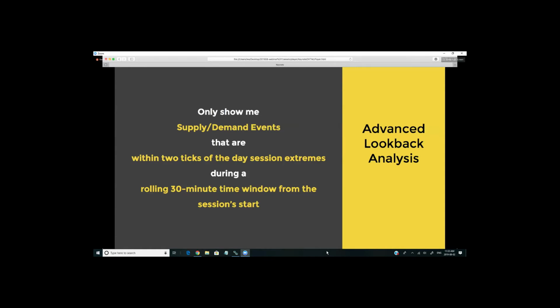So our advanced lookback filter allows you to start to filter out these supply and demand events in a way that considers time and price, but is independent of your chart type and your chart period. So to put this into English, the kind of things that we can do is say, only show me supply and demand events that are within 2 ticks of the day session extremes during a rolling 30-minute time window from the start of the session.